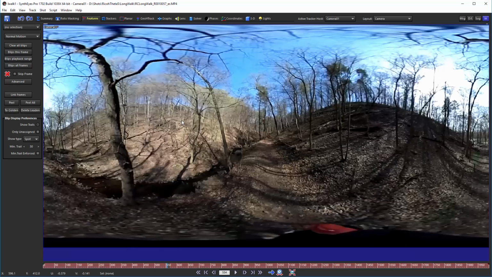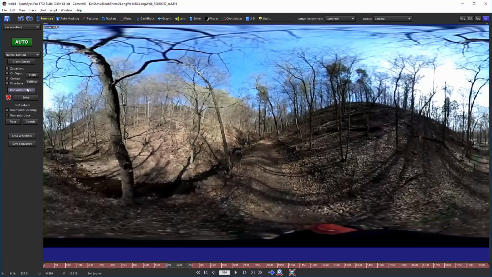So here's our first section. And the first step is going to be to go and run the auto tracker. Note that we're not doing the track and solve, just because this is a filter-based stabilization. We're just running the auto track part of it.